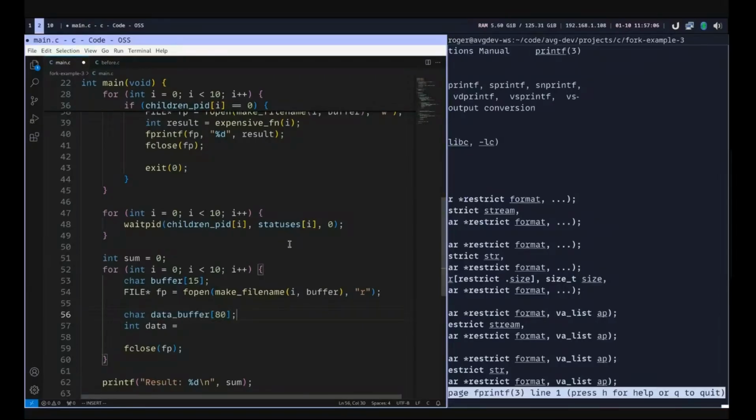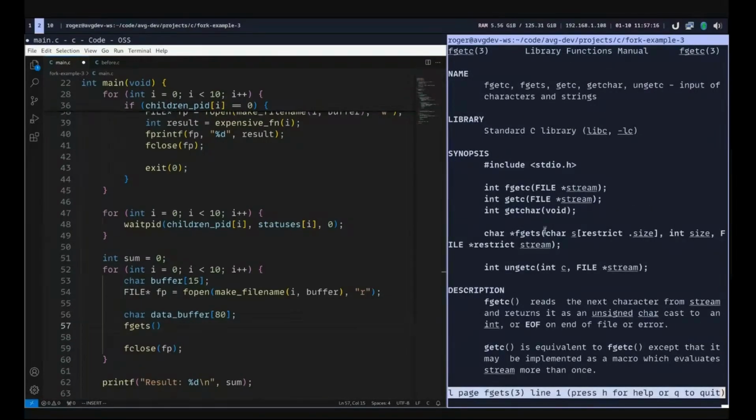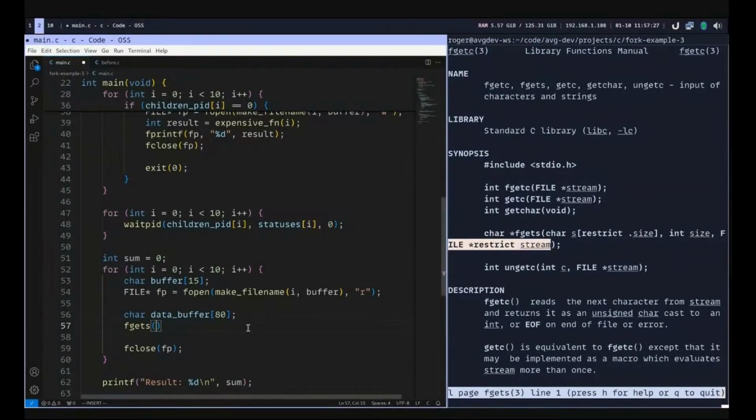Let's just say we'll read the first 80 characters of that line, and then we can use fgets in this case, and I can't remember what that looked like. fgets is gonna take the buffer we want to read into, the size of the data, and then the file pointer. So we want to read into the data buffer, the size will be 80, and then the file pointer.